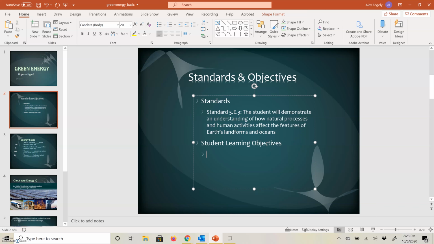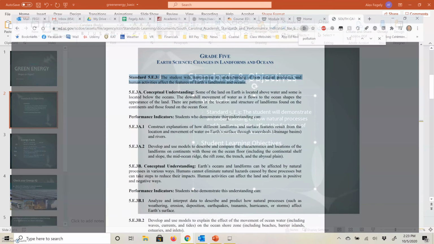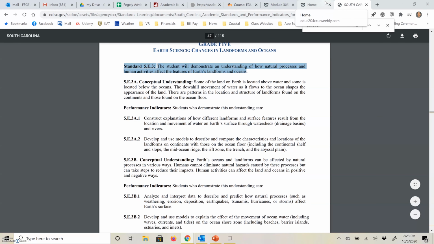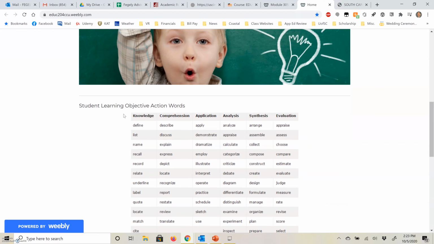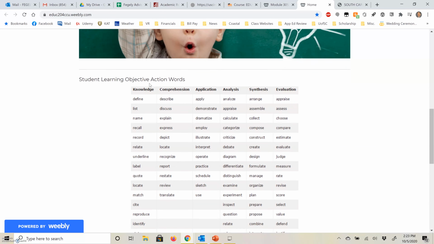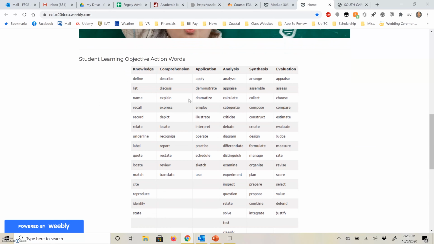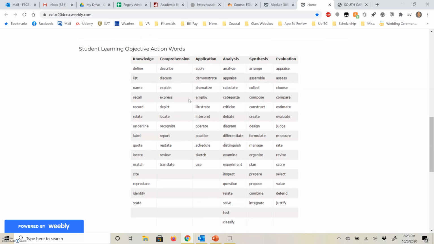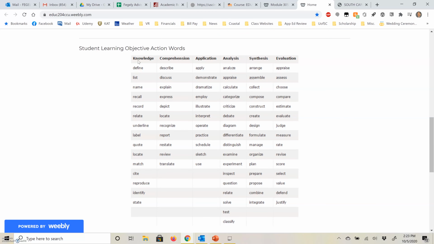objectives. So we need at least 3 different student learning objectives. And the way that you would write these, some of you might not have written student learning objectives yet, but also on the course resource website I have this handy dandy little matrix here, and it's got all the different words that you should use when writing your student learning objectives. So these are all Webb's depth of knowledge tiers. And then what you're going to do is choose one of these words. Yes, you have to use these words that are within this matrix.